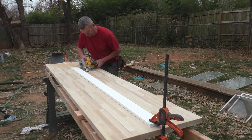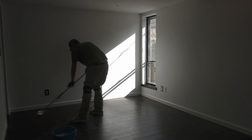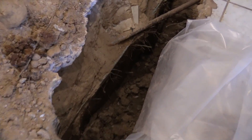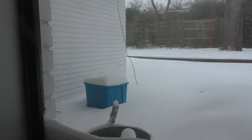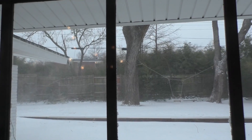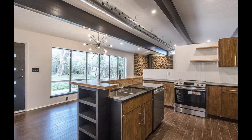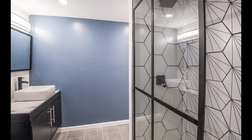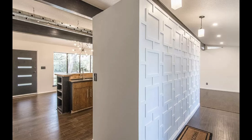Still to come this season on Flipping Road — turning this house into a home takes an immense amount of work, and a tiny drip turns into a massive plumbing problem that kills my timeline and my budget. And oh yes, more bad weather — snow in Oklahoma, if you can believe it. But I roll up my sleeves and get some amazing results, and I think you'll agree the entire house turns out flipping brilliant. There's lots more episodes to come.